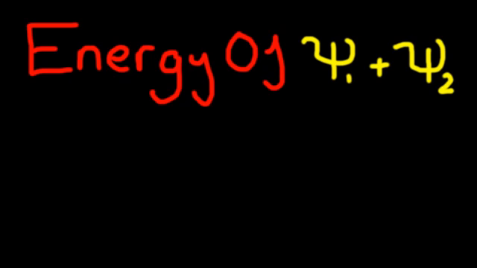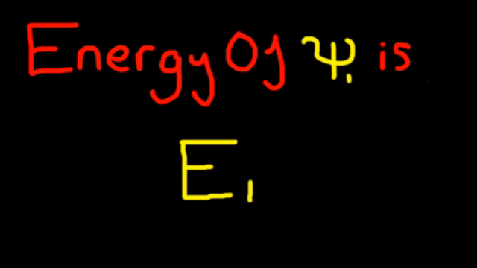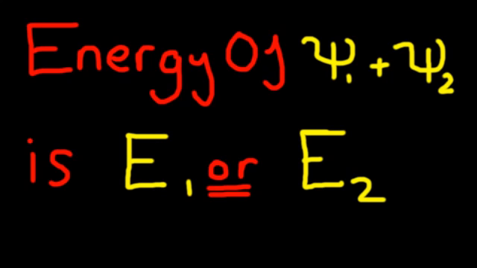What it means is that when we measure the energy, we don't know exactly what it is we're going to get. If we had just the one eigenfunction, then we would definitely know the energy, but we don't. Moreover, it tells us that the possible energies we could receive are E1 or E2, and it could be nothing else. This is because the wave function we've constructed consists of only two eigenfunctions.